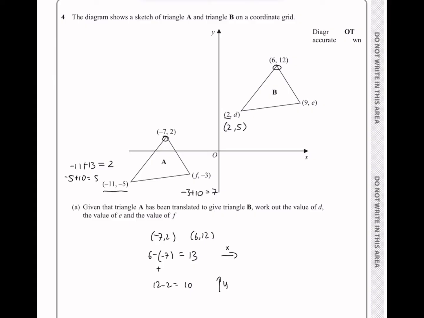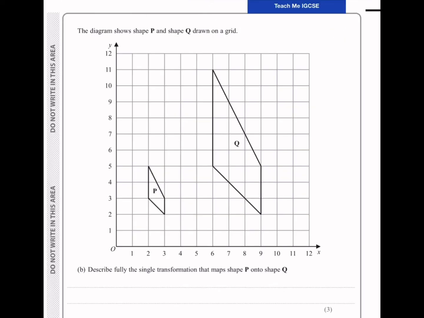As we already have the x value here after translation, we'll do 9. In this case, we have to do -13, because this is the value we have after the translation. So we want to find the initial point on the x-axis. So it'll be 9 minus 13, and this will give us -4. So F will be equal to -4.